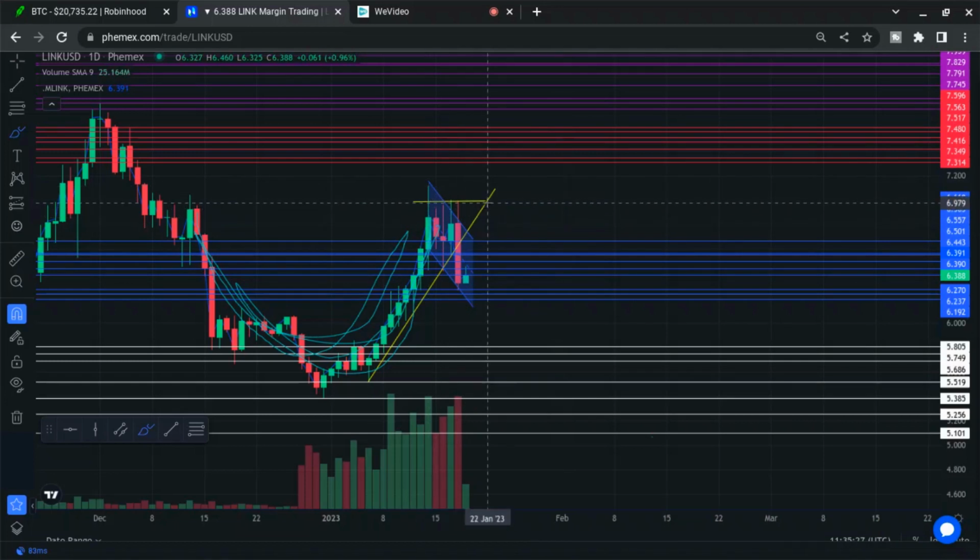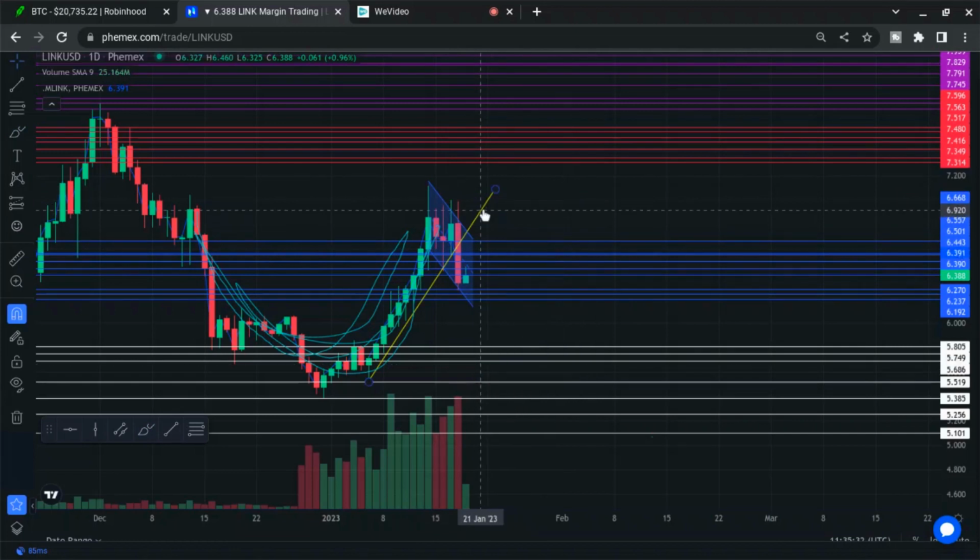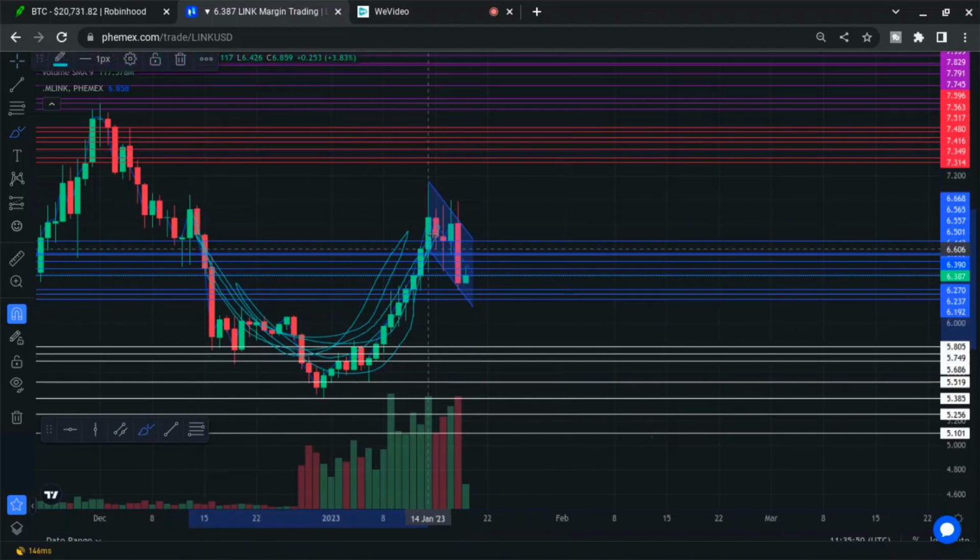Right, and now we've got, let's get rid of this old yellow triangle. Clear it up for your mind's eye. There it is. Cup, parallel channel, bull flag going down, descending. That's the handle. For those of you new to this, that's the cup, and that's why they call it a cup and handle. These are very, very bullish, supposedly. And then here's the handle. Coffee cup handle. There it is.